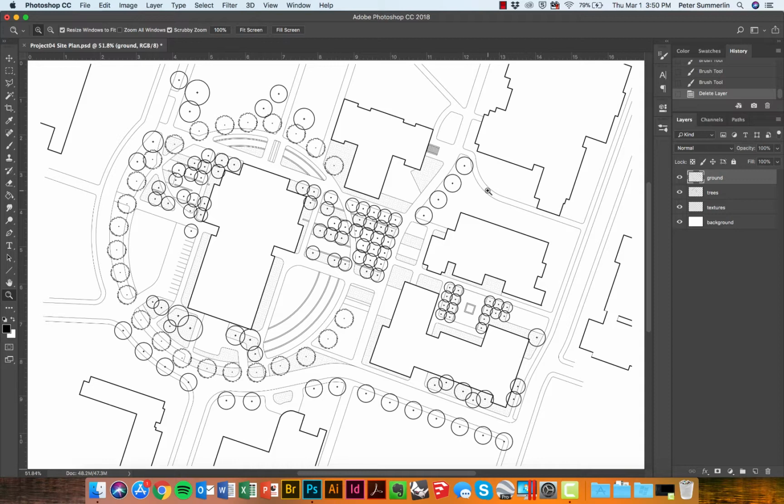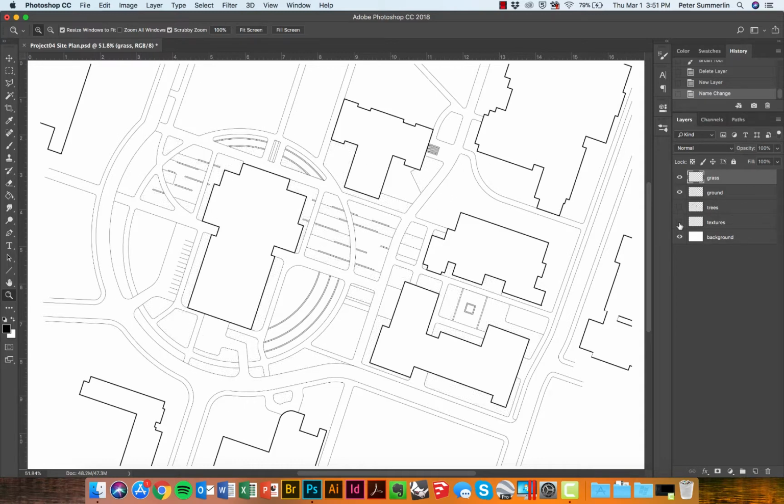Our first step is going to be to create a new layer. We'll click on our new layer icon and rename that layer after the layer of color that we're going to put in this drawing, in this case, the grass layer. We'll then want to turn off some of the layers that overlap our ground plane, so we don't have to click as many times in between the trees to fill an entire area of grass. To do that, we'll turn off our trees layers and also our textures layer.